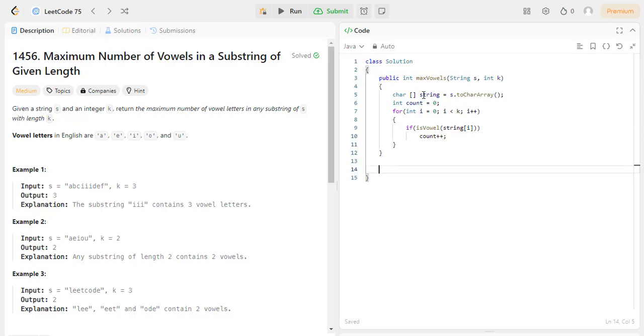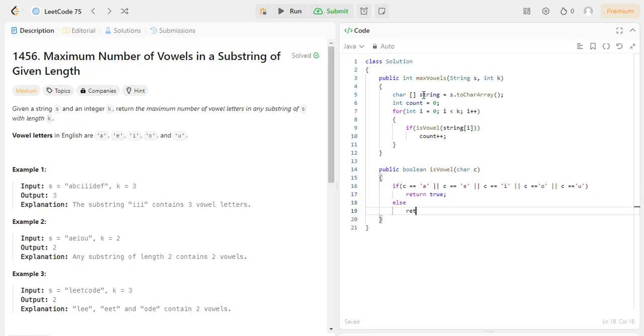Let's define the method called isVowel. Public boolean isVowel, taking a char c. If c equal to a, or c equal to e, or c equal to i, or c equal to o, or c equal to u, if it is a vowel, return true, else return false.